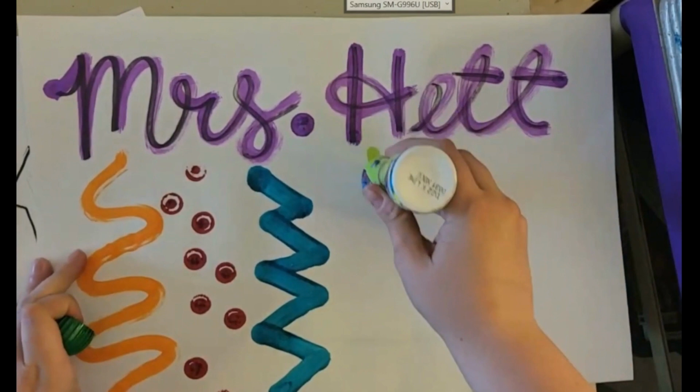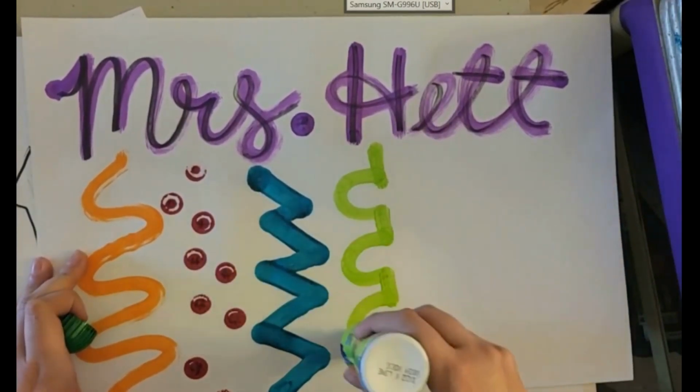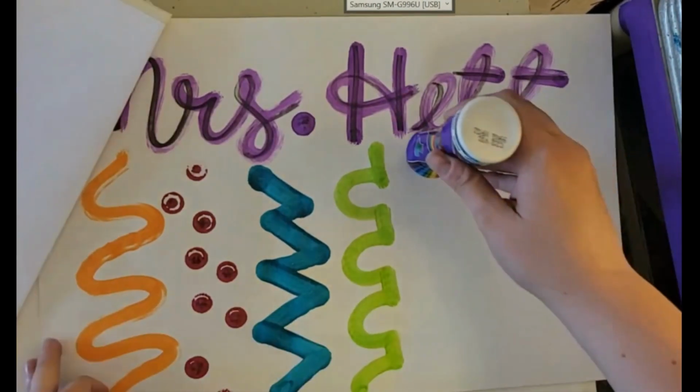Things have been crazy. Was that one open already? It should still work. They don't really dry out very easily. So. Can you make up your own line too?